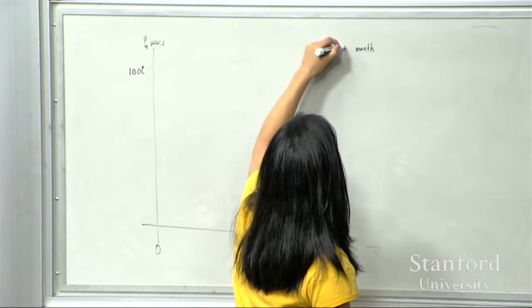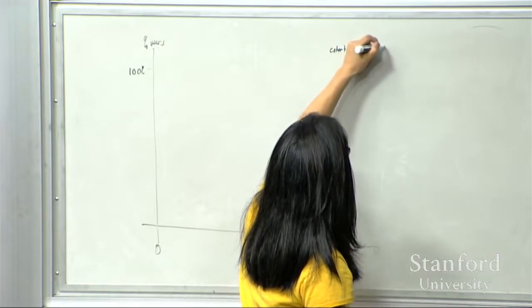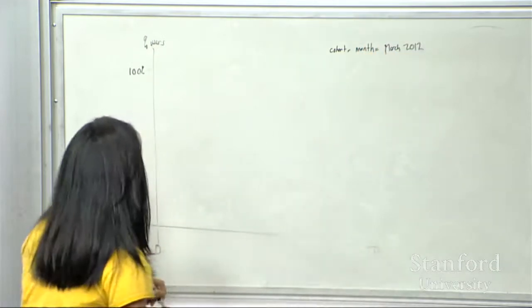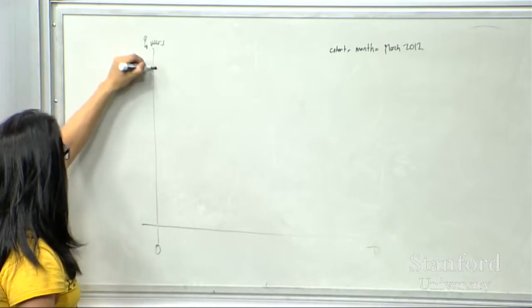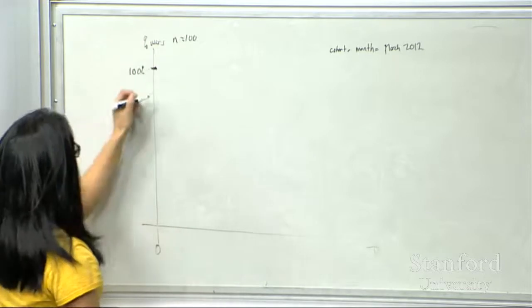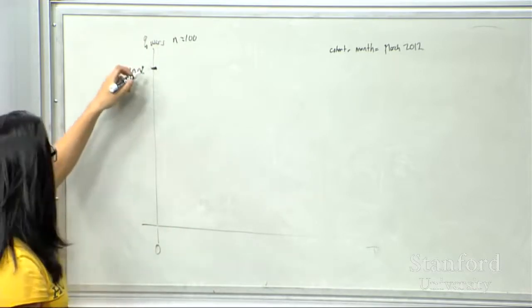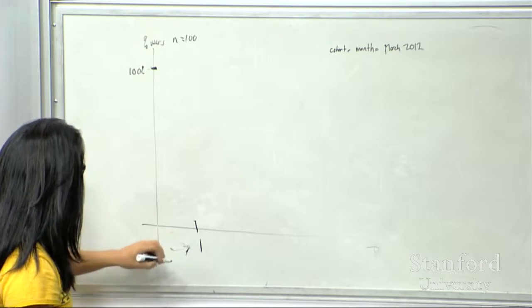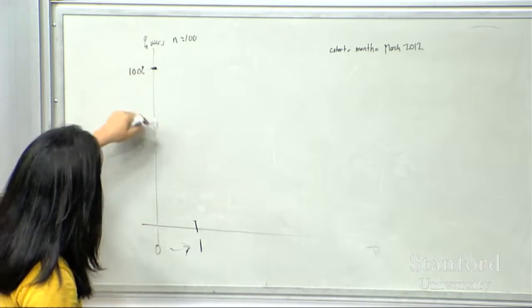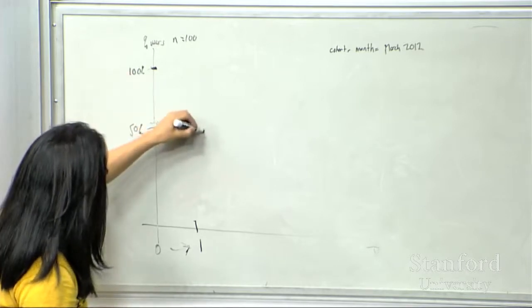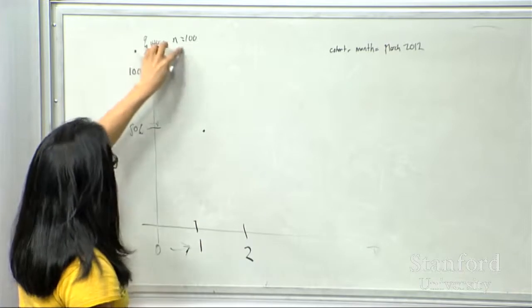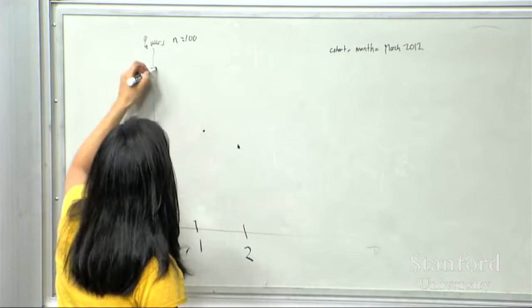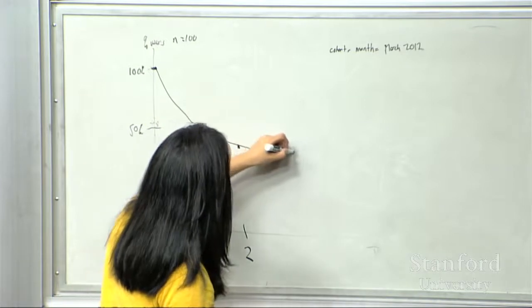So cohort equals month. And let's just say for this exercise, we are looking at March of, I don't know, 2012. So March 2012, 100% of people, maybe n equals 100 people. 100% of the people obviously are using your product because that's the definition. Now, 1 month later, the scale is not right, but 50% might come back, and so you come here. Now, in the second month, how many people that came in March come back 2 months later, and that might be down here. And so over time, you'll have a curve that looks like this.